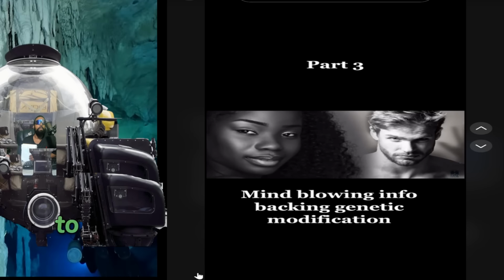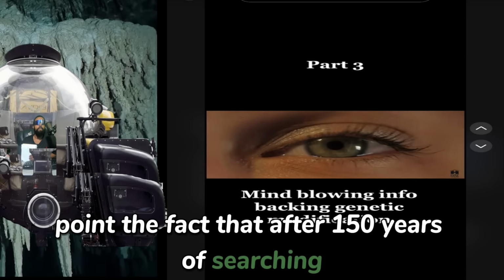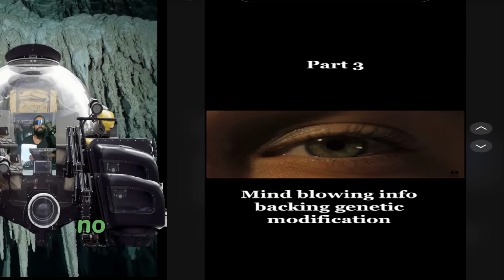The evidence overwhelmingly suggests that, number one, we are the result of an intentional act of some kind. Point, the mutations in FOXP2 and human chromosome 2 are precise. Point, the mutations in FOXP2 and human chromosome 2 appear to have happened quickly. Point, the optimization of human chromosome 2 that occurred after the fusion happened appears to be intentional. Point, the fact that after 150 years of searching, no physical evidence has been discovered that links us to other forms of life on the tree of primate evolution suggests that we may be a species unto ourselves with no evolutionary history. Number two, we are the product of an intelligent form of life.